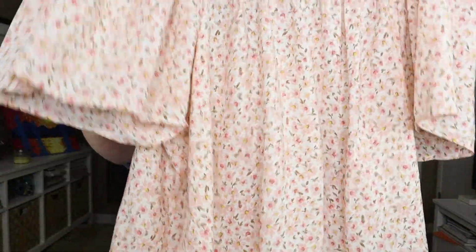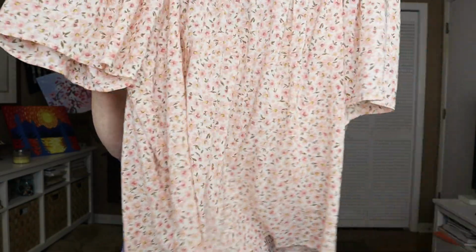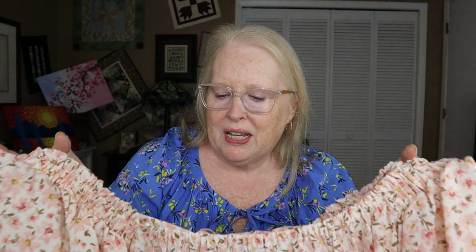All right, last item is this. This was a little tempting. I mean, if I was going to wear it as a little bit dressier thing and not think of it as a summer top, but think of it as something for when you dress up a little. But I don't really wear skirts, and I don't really wear dressy pants that much. I did at work, and I still have some trousers left, but they're black and navy blue. They're not this kind of thing, and I guess capris, but I don't know. See, I just love the fabric, and I think it's good with my skin tone. My glasses are filthy. I think it's good with my skin tone, but I can't get past the fabric, honestly. So in the bag, which means I'm not keeping anything. I'm sending the whole thing back.